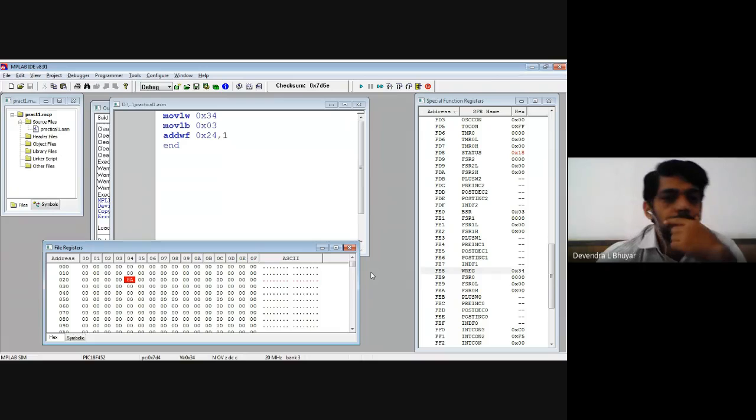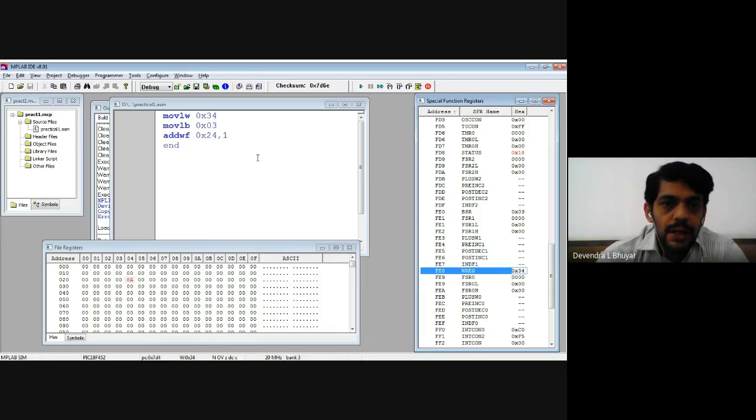Why 8A? Maybe some mistake in addition. Okay, hexadecimal numbers 34 and 24, so we got a result as 8A. Okay, so 8A is the result and working register is not changed.